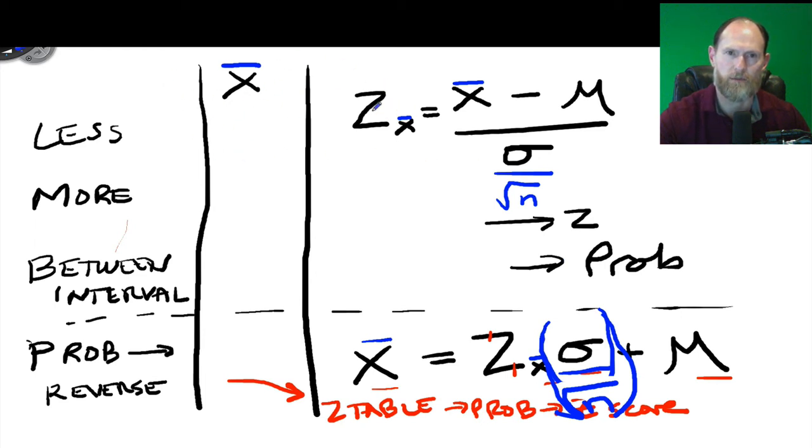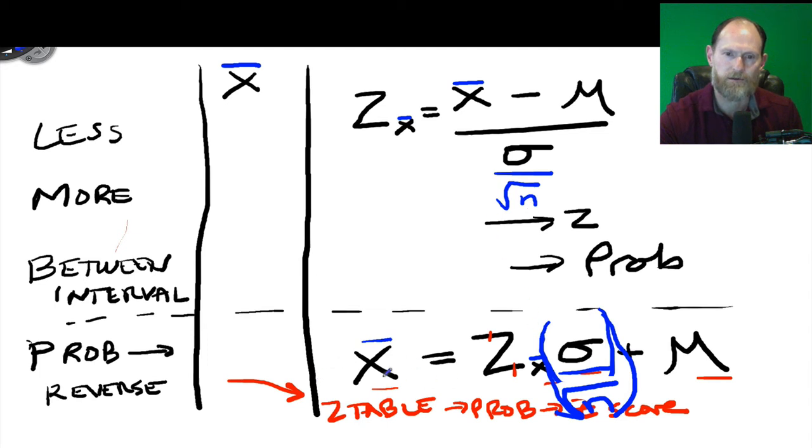Of course, we have to remember how we compute a sample mean. We take all the values in the sample, that is a sample size of n. So if n is 5, we should have 5 values and take the average. If n is 10, we're going to have 10 values and take the average of those. If n is 20, we're going to take those 20 values and get the average, and so on and so forth.